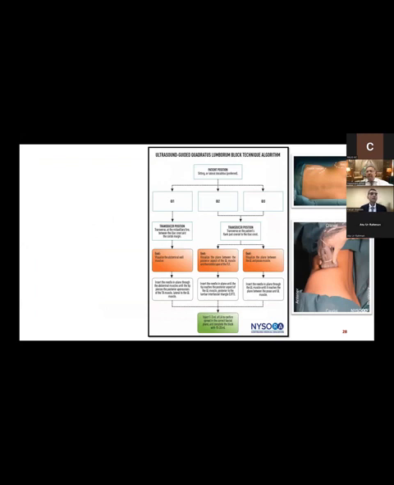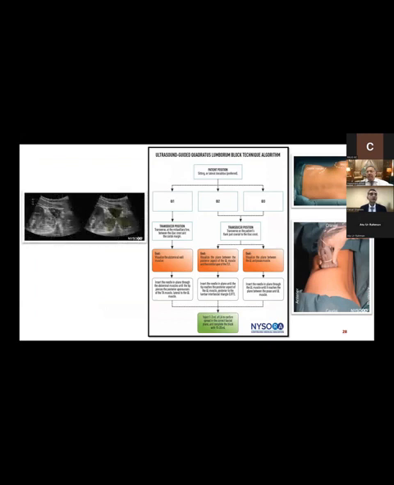We place the transducer in a transverse orientation on the patient's flank, just cranial to the iliac crest. Identify the acoustic shadow of the L4 transverse process. Now, there is important information which I need to share: this is a deep block. So this requires a curvilinear probe to image the quadratus lumborum muscle and the psoas major muscle.